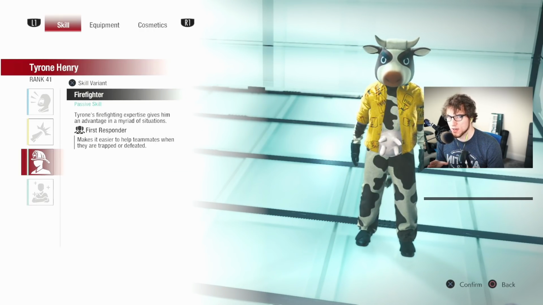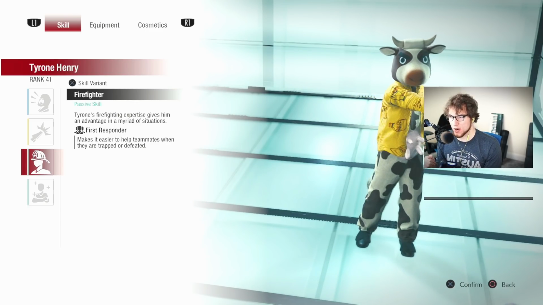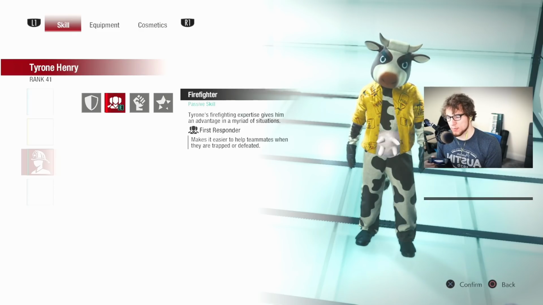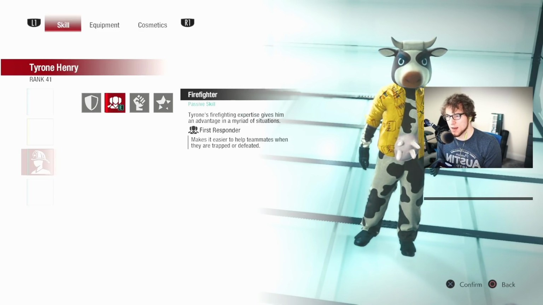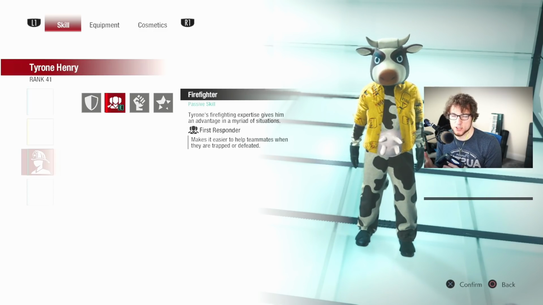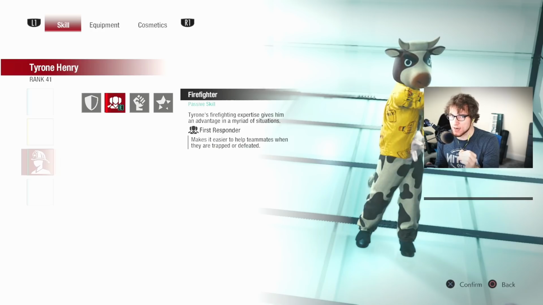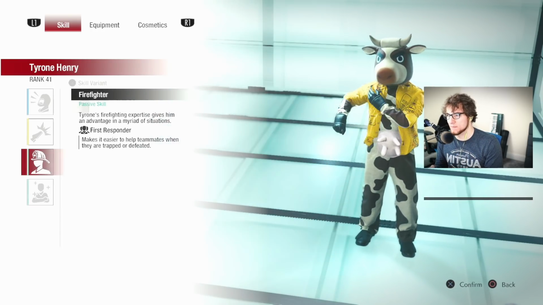Now, here is where we're going to go back away from Tyrone, because Tyrone's been a pretty strong part of the meta for a while, especially with all these creature builds that are coming out. But we're going to flip back to First Responder here, and the reason is due to our equipment that we're going to be using. First Responder makes it easier to help teammates if they are trapped or defeated, meaning that it just goes faster. So if he revives people, it's going to be much faster than a typical revive. Not quite Dr. Tyrone speed, but fast enough where you're going to be like, yeah, this is pretty cool.